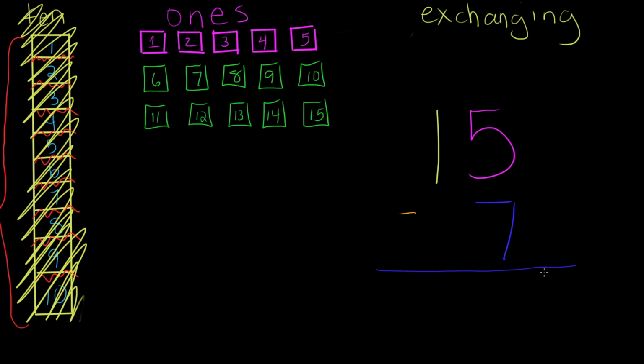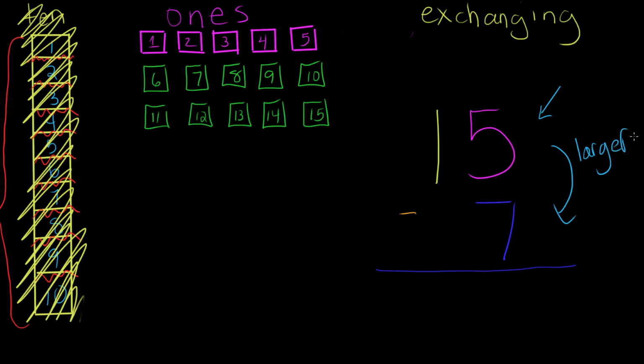You're going to notice something in this problem. At least I hope you should notice something. And the thing that you should notice is we have a 5 here. And we're trying to take away 7. Well, if I have 5 things, I can't take away 7. Okay? We can't go into negative numbers at this stage in our learning. We're just not there yet. So I have to make this 5 larger than this 7. It has to be bigger. Well, how can I do that?